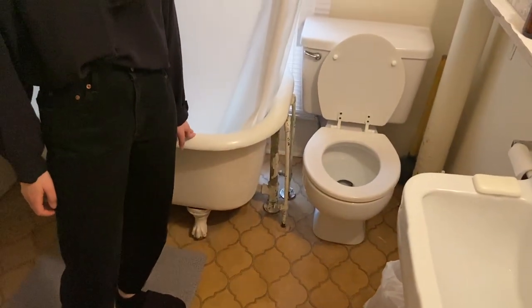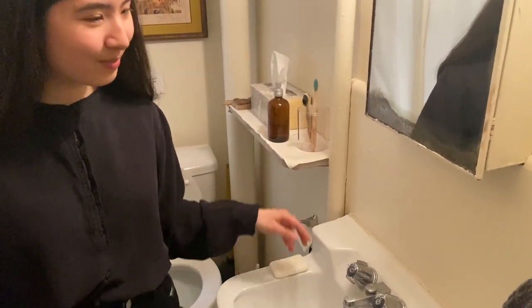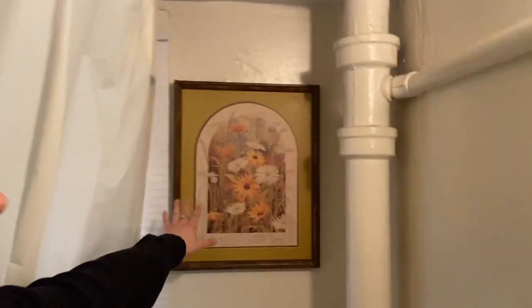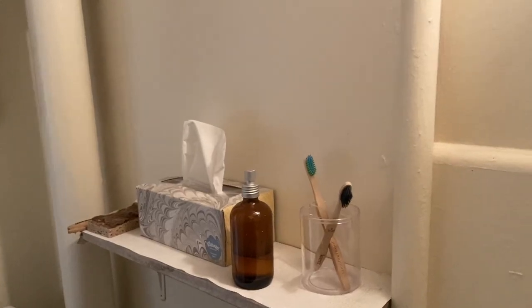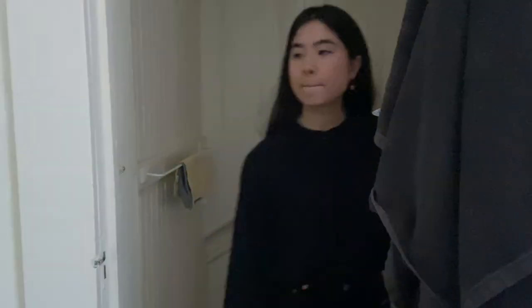Over here we have the bathroom — the little bathroom under the stairs. This apartment is very old, but we do have a clawfoot tub, which is super fun — it's like a mini one. We are big bar soap fans in this house; if you still use soap that comes in a plastic pump, you're dead to me. This gift is from our friend Abby, who gave it to us before she went abroad. We just have some storage — this side is my stuff and that side is Corinne's.